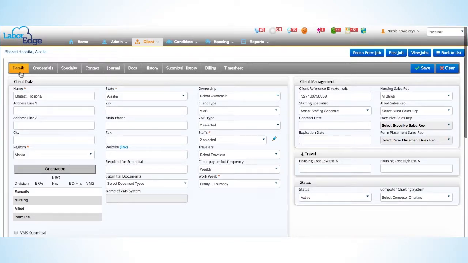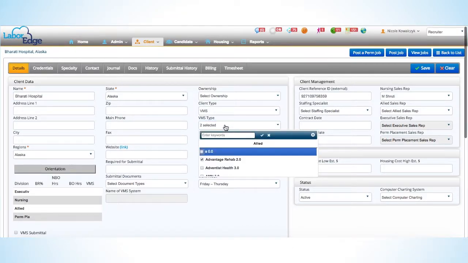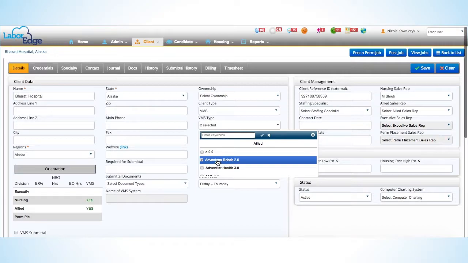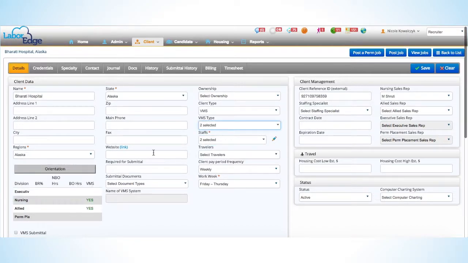The second enhancement that we have made is we've made our orientation burden more configurable. At the admin level, when selecting a VMS, it will auto-populate the fields that have been configured within that admin setting. So you'll see once a VMS type is selected, in the VMS column a green yes will populate. You'll hover over and you can see the non-billable orientation hours, the billable orientation hours, and the billable orientation rate percentage with the client name and the VMS name for each specific division that was configured.